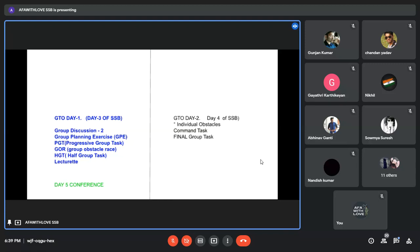What you can do here is to be observant, observe the things very well and discuss very well. Make your individual plan very strong. And suppose you have made your individual plan very strong, even if you are not able to discuss much in the discussion, that will be fine.